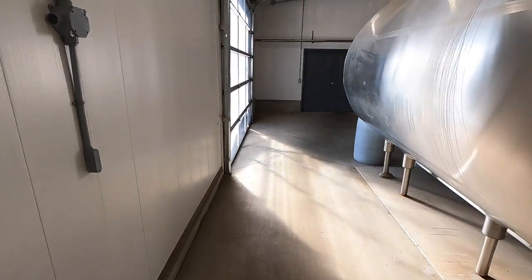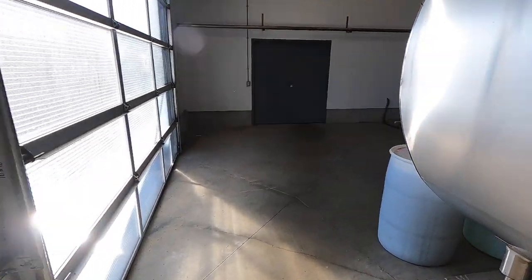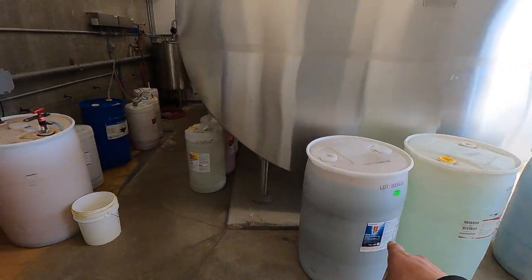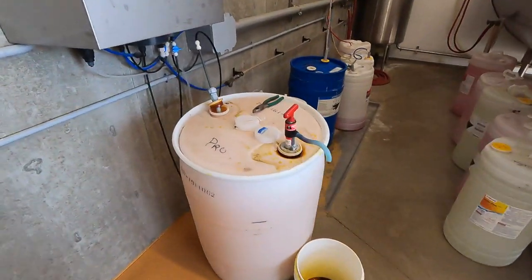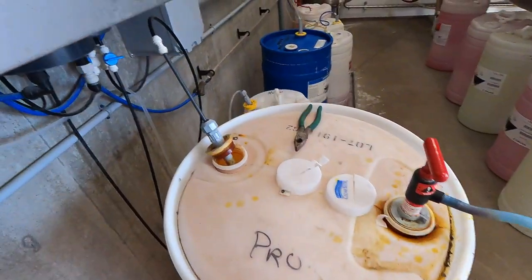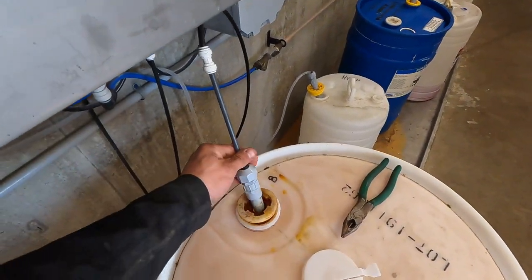The next thing we're gonna do is just behind the bulk tank here. I'm just gonna switch this tote of iodine with this one here. This is pretty much empty. At least it's getting there. Just gets sucked out of here. Because the ADF melt claws, they automatically apply that T-dip to the cow, and it's gotta come from somewhere, so this is where it comes from. We just gotta keep switching it out.